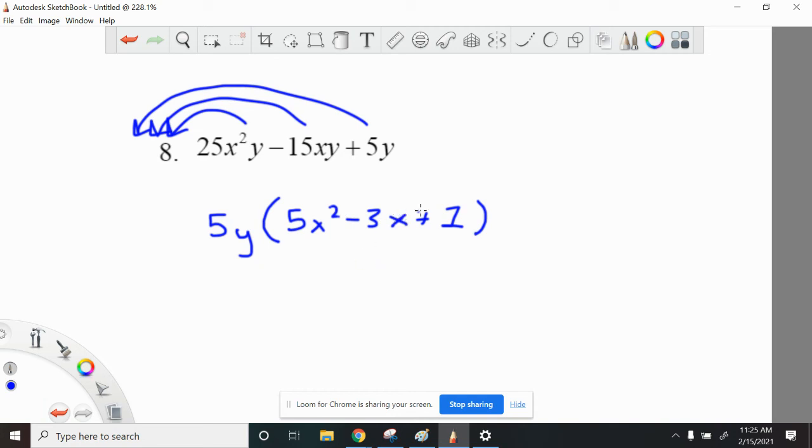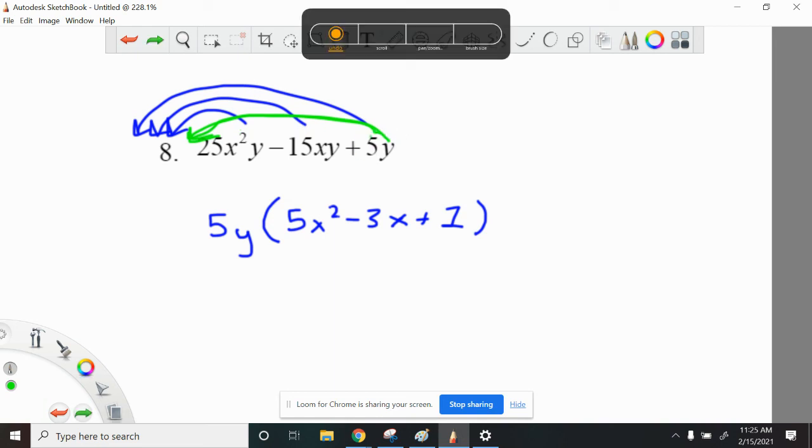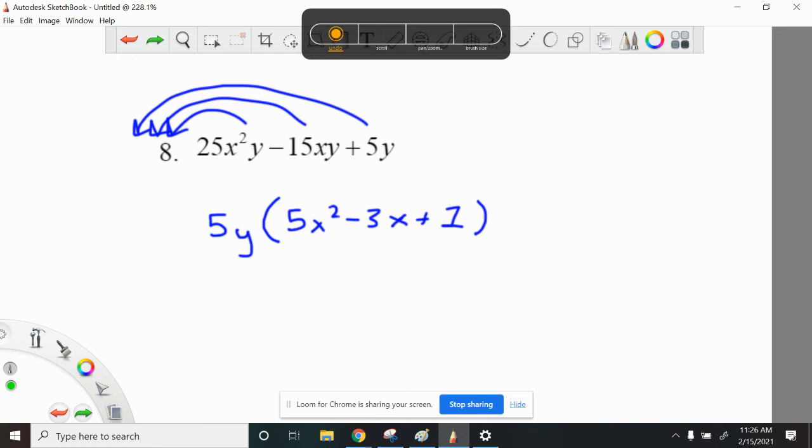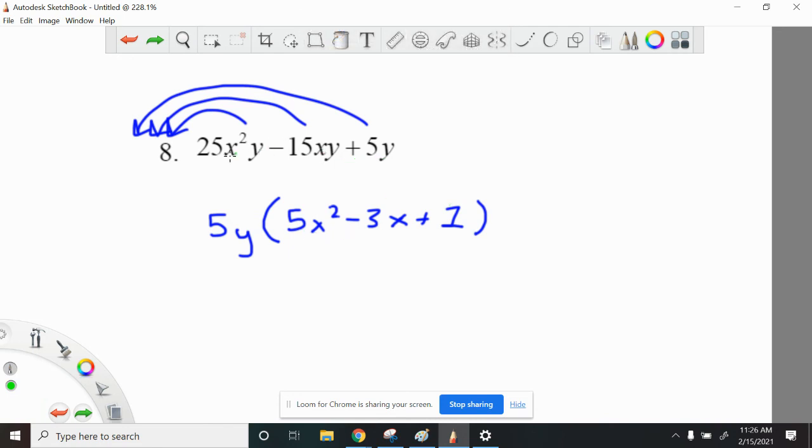Yeah. And so again, this 1 is the one thing that can be a little weird, right? This 5 is gone. This y is gone. So there's nothing left here. But it's really like 5y divided by 5y. And anything divided by itself makes 1. So the way that I always think of this is if you've got 1, 2, 3 parts, you should always have 1, 2, 3 parts. And as long as you keep that in mind, you can't make this mistake.